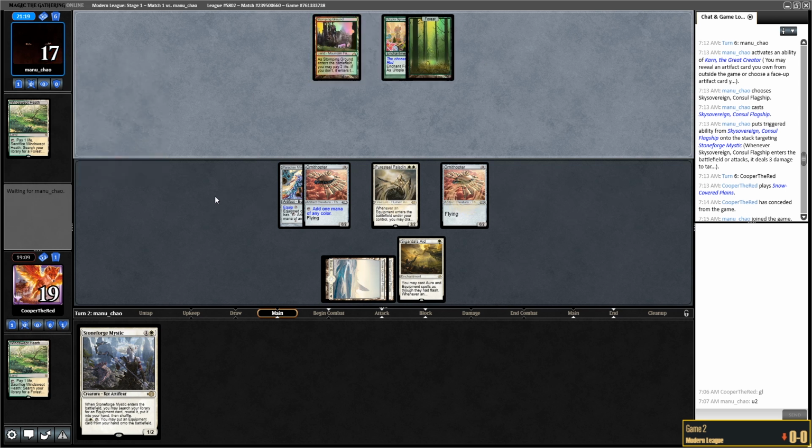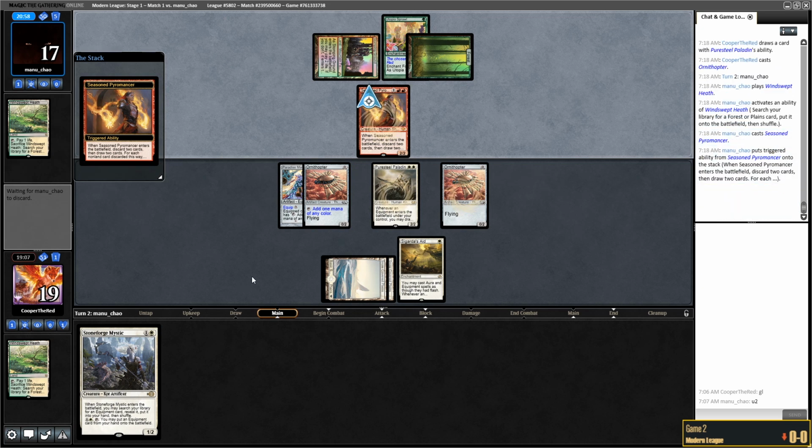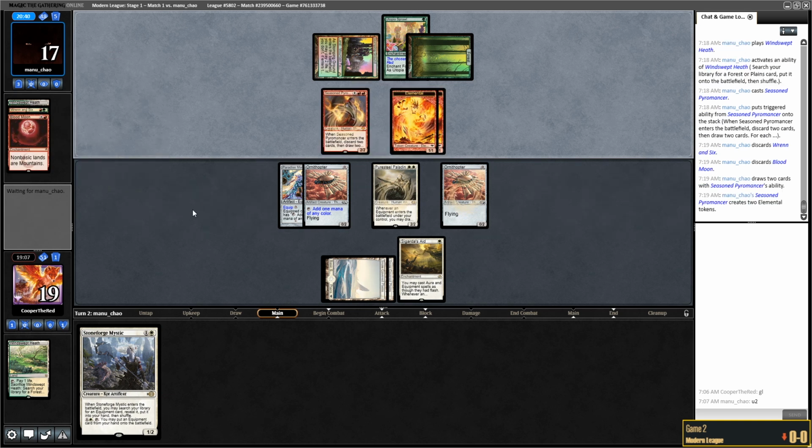Don't like that. That is scary. Whew, okay, it's just a Seasoned Pyromancer. I see red colorless. I was thinking of something a lot scarier than a Seasoned Pyromancer. Don't get me wrong, Pyro is a great card. But that's not what I was afraid of. Okay, so they go ahead and discard the Blood Moon and the Wrenn and Six. Cool.